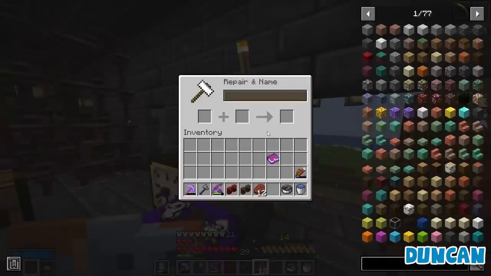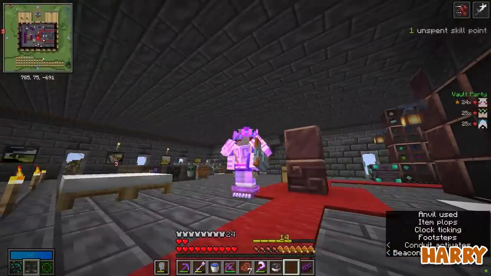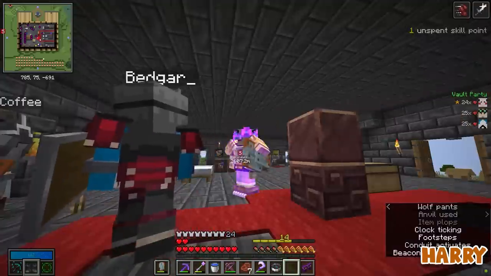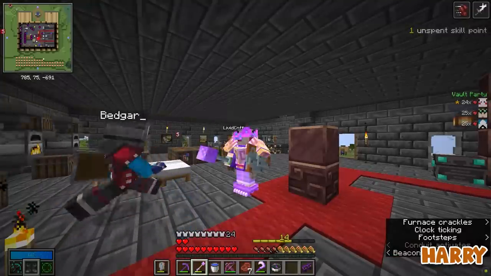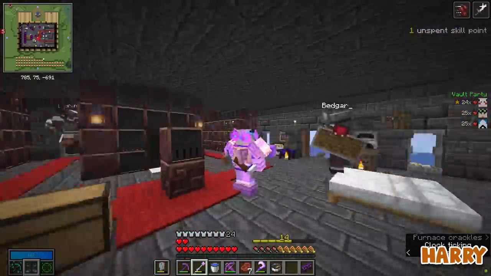Hey, I made my flower crown, even though it covers all of my eyes. Perfect. Look at me, I'm so cute. You can't see anything. I got my flower stick and my flower crown. Perfect.